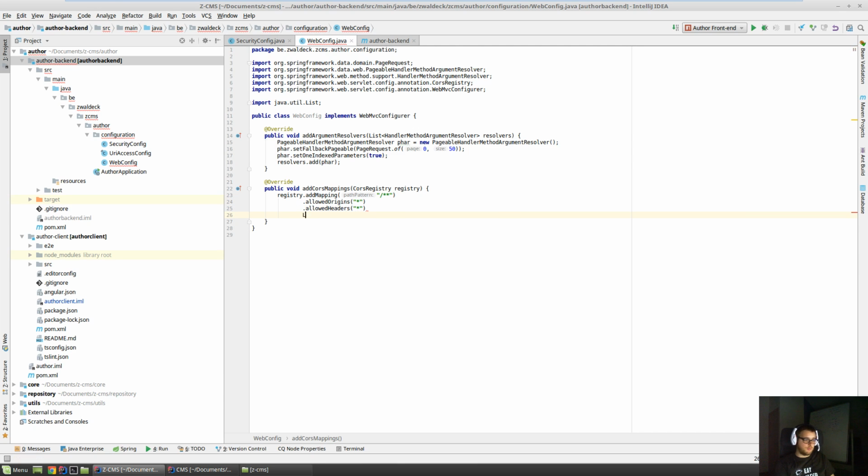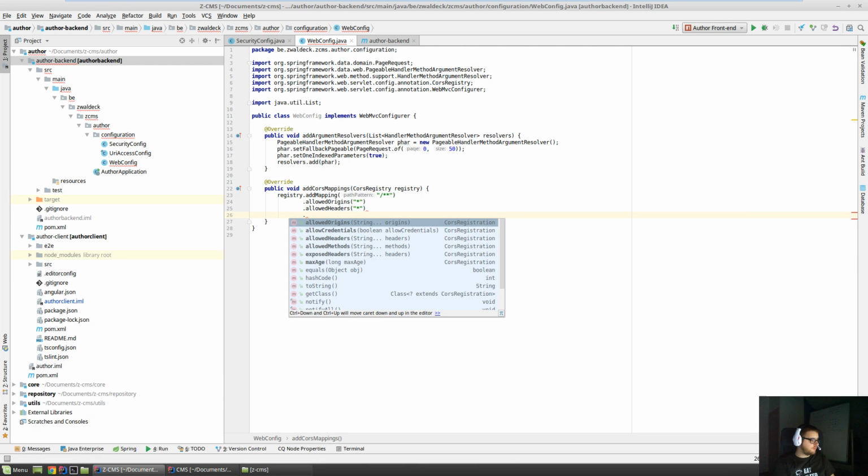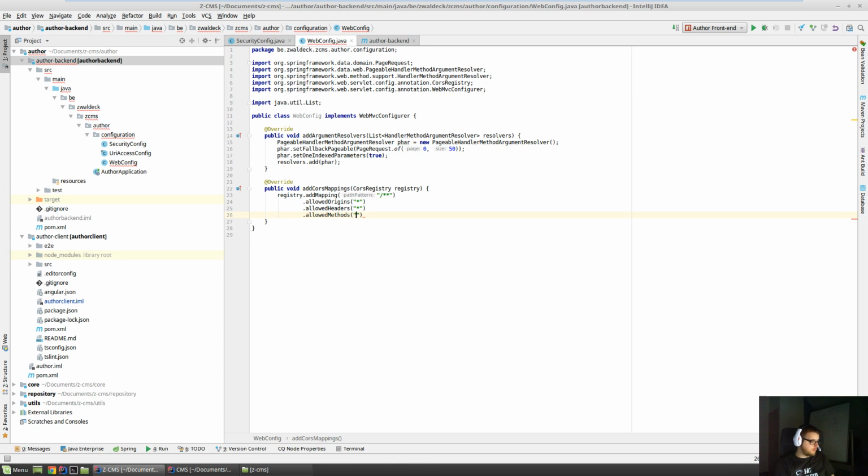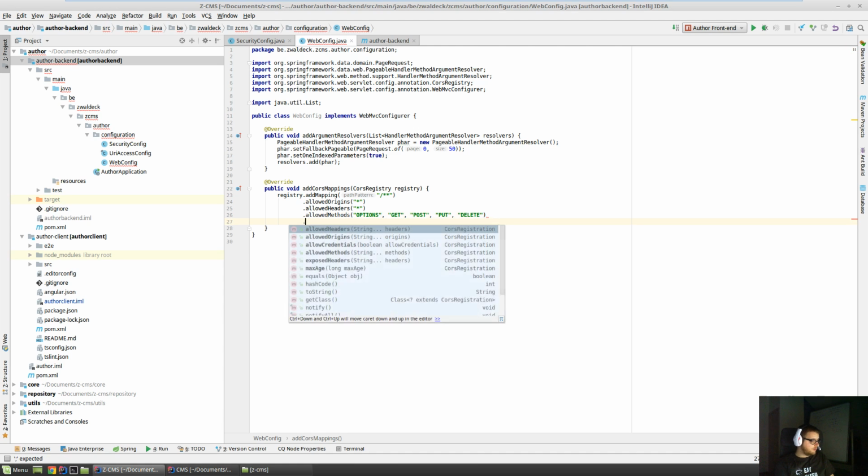I think the other bean we created is more for Spring Security, and this one is for Spring in general. So we say options, get, post, put, and delete. Those we will support. And then we say allow credentials true.